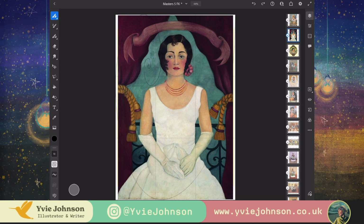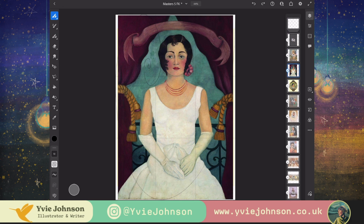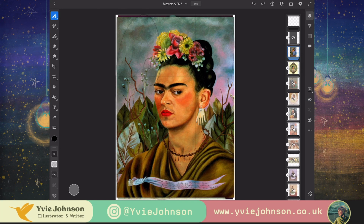Something about it. Maybe that's what I'm probably looking for, is that combination of the backdrop where I could add in the florals. And my faces tend to be quite stoic as well, which is what I think this does. Okay, so I'm going to move these 3 images up to a different layer and hide all the others out of the way, because it just becomes too confusing.